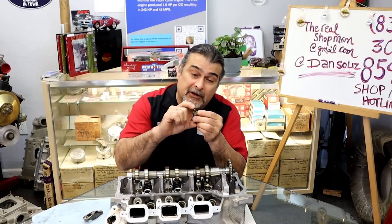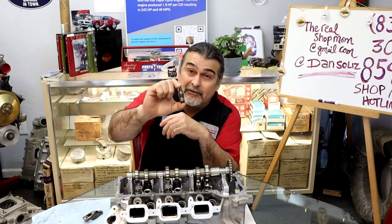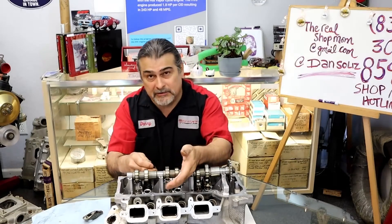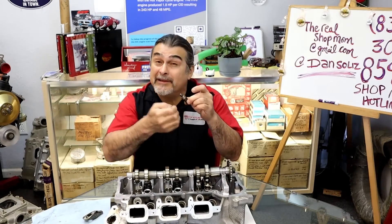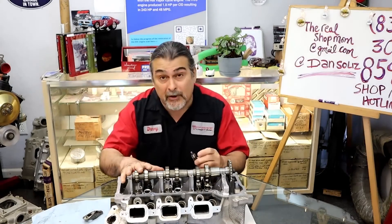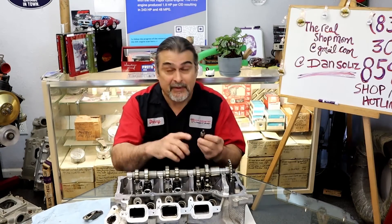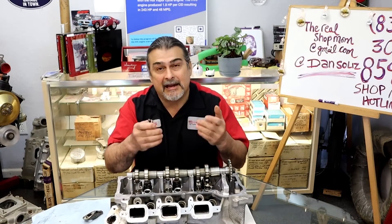We just need to bleed enough oil out of the lifter until the little plunger inside moves. Right now you can't move the plunger — it's now essentially a solid lifter. It's hydraulic, but there's so much oil in there you're not going to compress it out — it's turned into a solid. You put it on, it holds the valves open. What we need to do is squeeze the plunger down. There's a little hole right in the side of it. Be real gentle with it. We're going to bleed the oil out until the plunger is soft. Once the plunger is soft and moves around, we can put all this on, tighten everything down, and as soon as we start it, oil pressure is going to get in here and self-adjust the way it should. Let's go out to the shop and I'll show you how to bleed the lifters.